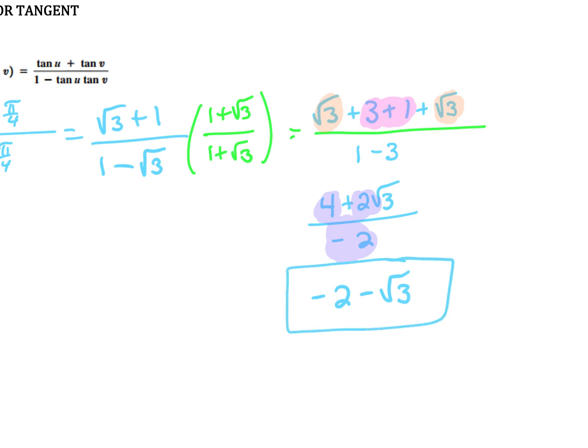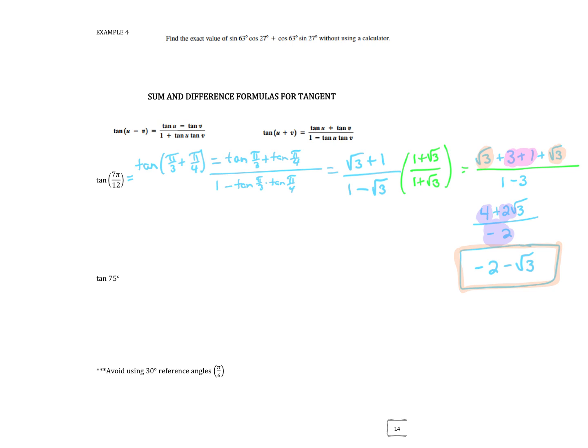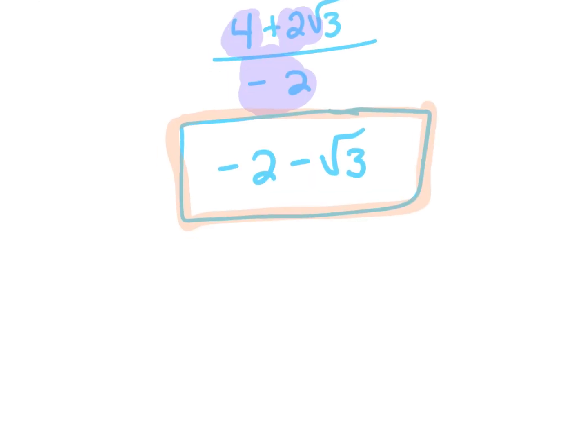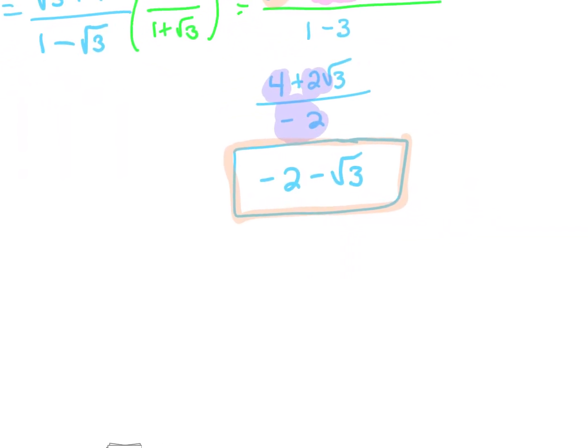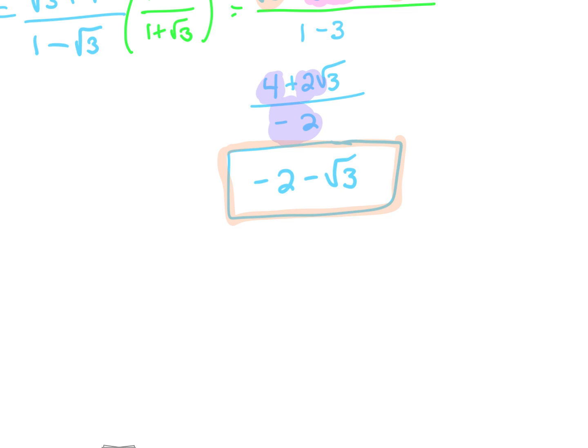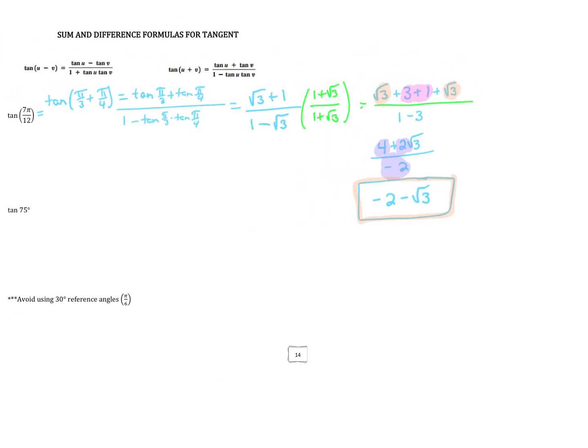And guys, all of your answers for a tangent problem of this type, where it's asking you to add or subtract to get that value, all of your answers are going to be this format. So just as with our sines and cosines, it was a square root of 2, a square root of 6, all over 4. With this one and the tangent, at the end, you should have a 2 and you should have a square root of 3. The signs are going to be different depending, but okay. All right.